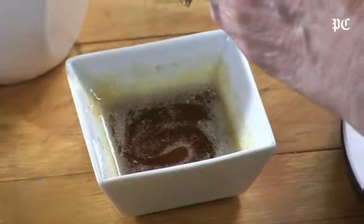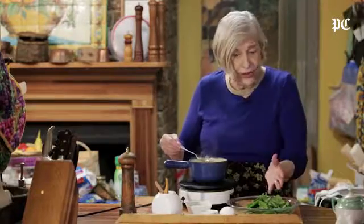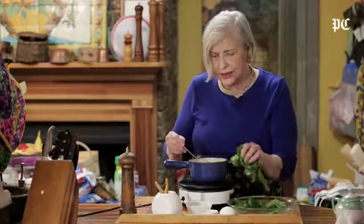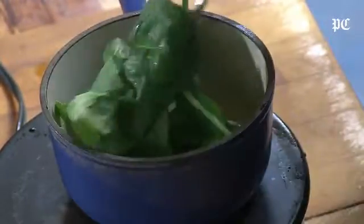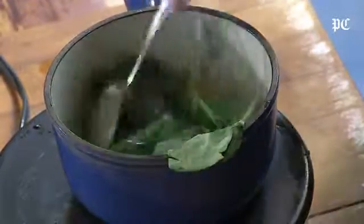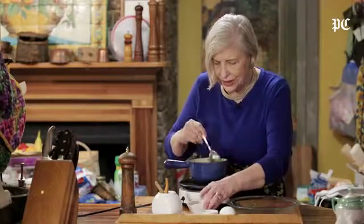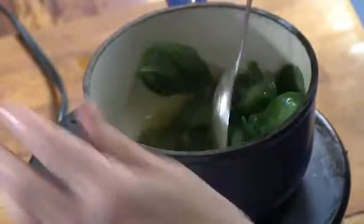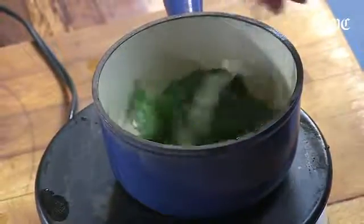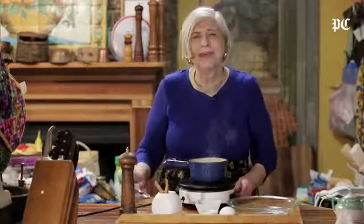When it's all ready, you can pour it onto what you're cooking, or you can add this, and this is just about brown in here. Let's pretend it's brown all the way so you can see this. You could add your spinach to it. Ooh, and you could add some garlic at this point. Here, let me add some of this brown so you can see it. You just wilt it a little bit with some salt, and maybe you would add some tomatoes. And here you have this yummy spinach dish. Of course, you don't want to get it this buttery. But how bad can that be?